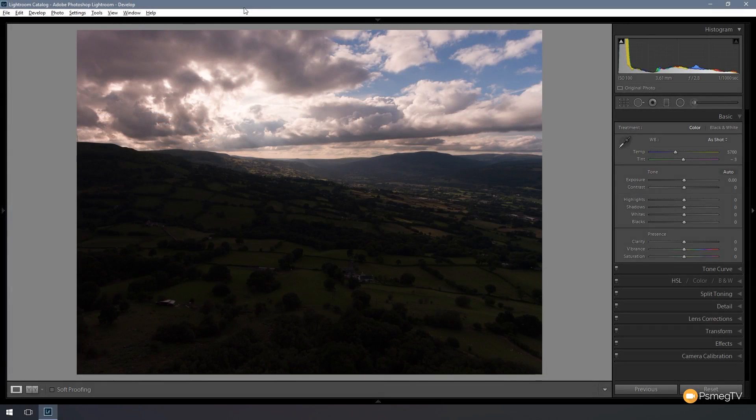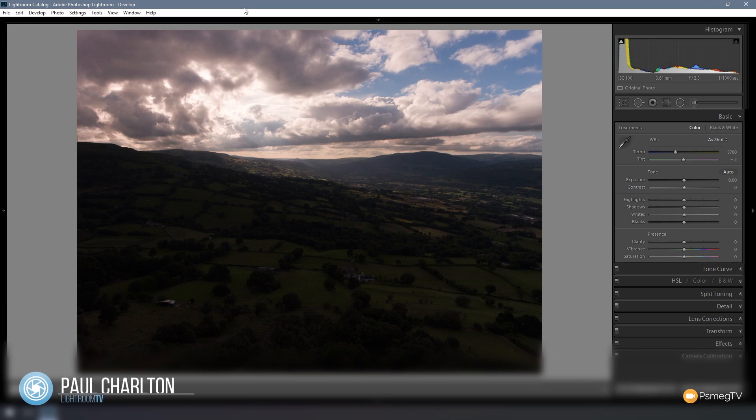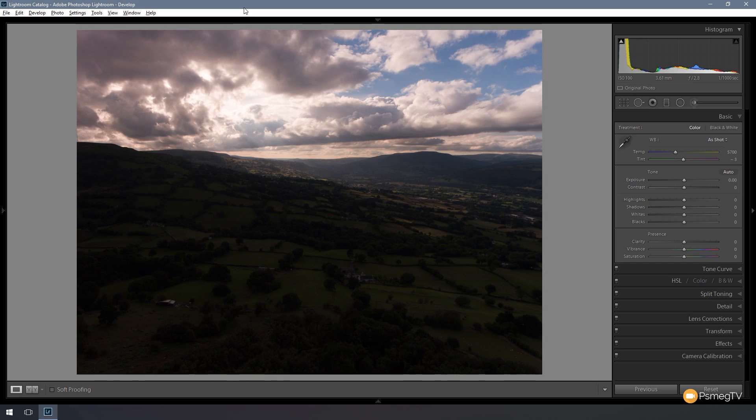With a camera like the DJI Phantom 4 you can get into position to take photographs that you just couldn't possibly take by any other method. With this I've taken in pretty extreme circumstances — we had a storm coming in from the left hand side so you can see the darker clouds. The sky on the right hand side is nice and blue and the sun is kind of coming through the clouds and bringing in some light rays. The exposure is mostly for the sky where the ground itself is pretty much underexposed. But we should be able to salvage something out of this.